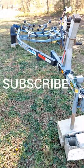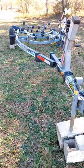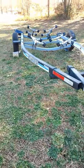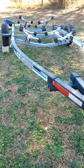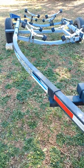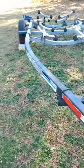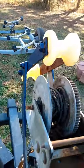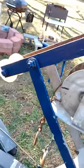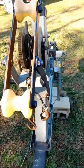Hello friends, today we're talking about bias tires, trailer tires, and radial trailer tires — the difference. This could be very helpful, because the correct tires on your trailer when you're towing could end up saving your life, saving your boat, saving your truck, saving other people. It gives you an enjoyable day out towing, knowing you have the right tires for what you're doing with your trailer.